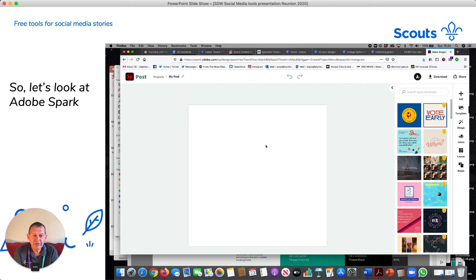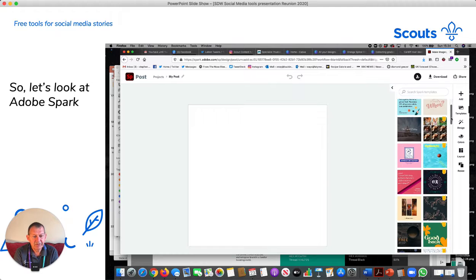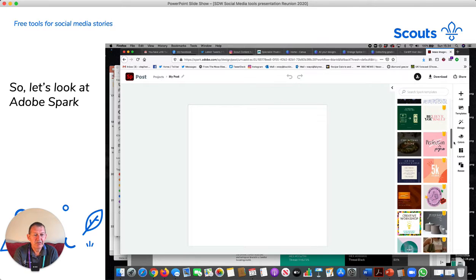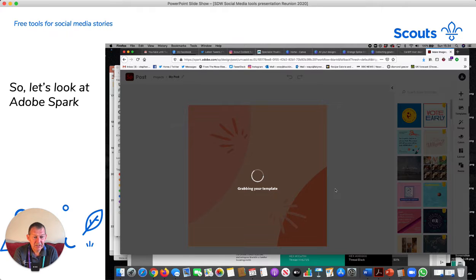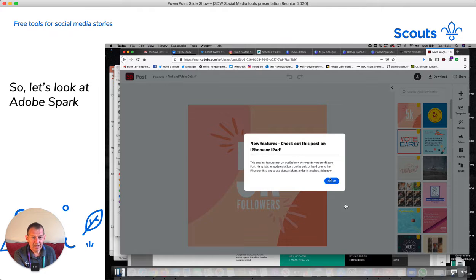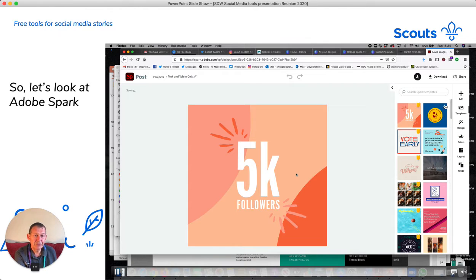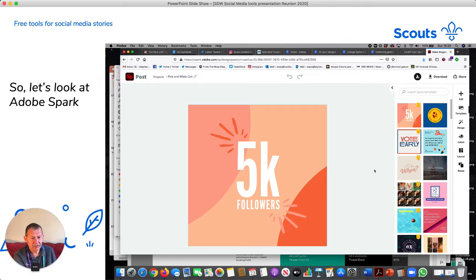Same with an Instagram post. As you know, Instagram posts need to be square. This is square. We can find an Instagram post of the right sort of thing. We're going to boost our social media, so we'll create from this template here, which is a premium template. You can tell by the little yellow shield in the corner means this is premium, which I have access to because I'm on an individual account. On the free account you won't. It'll say, do you want to buy this? Because it wants to sell it to you.